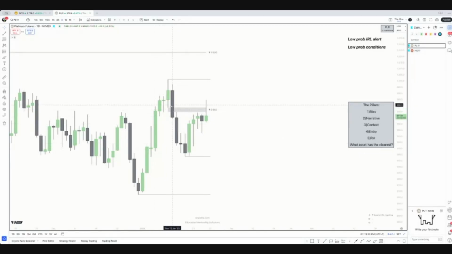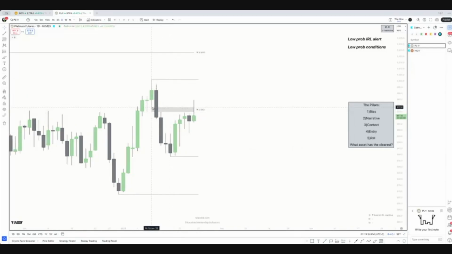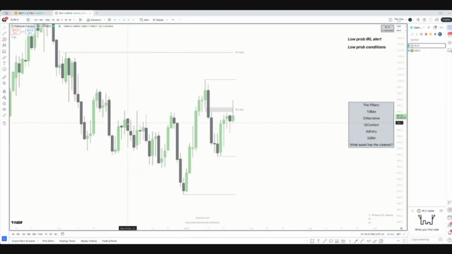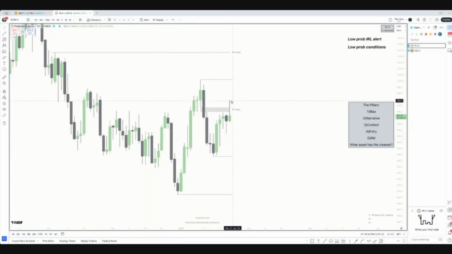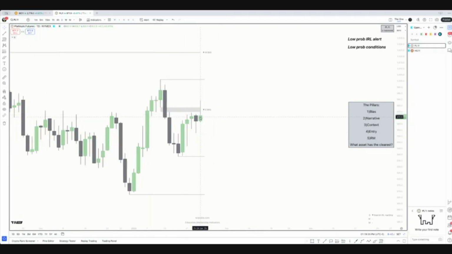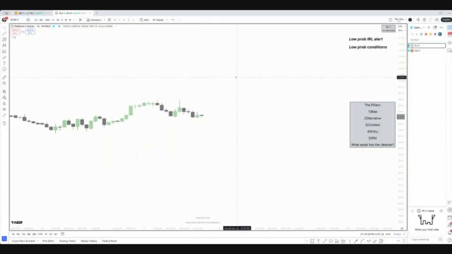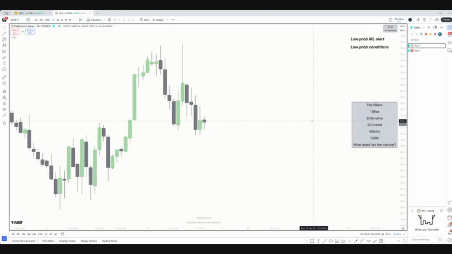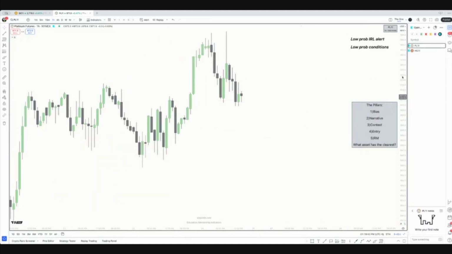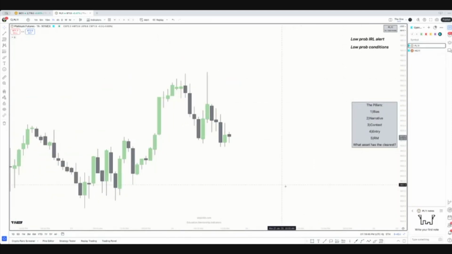Why are we going to trust, all of a sudden, out of nowhere, this daily fair value gap right here? We can't trust it. It didn't come out of anywhere, and all the fair value gaps prior have been failing. So why is this one going to work? That's the trust test. We just can't trust it. So we had a 1 hour fair value gap lower. That was the alert: 1 hour is rejecting daily IRL. And if you took this, you would have taken a loss.